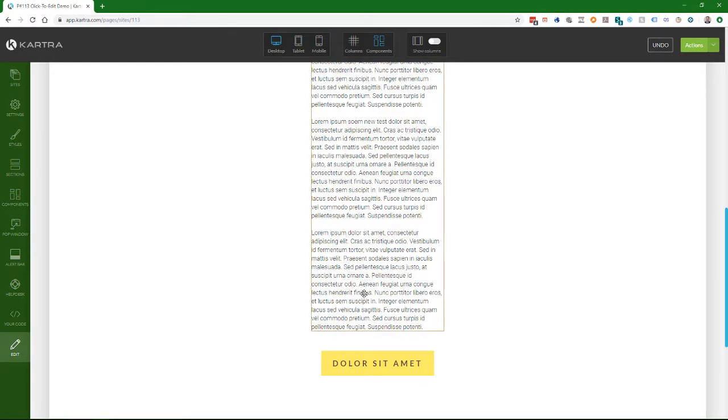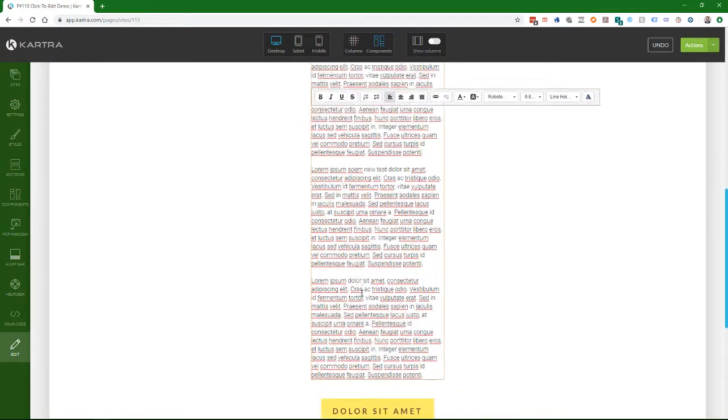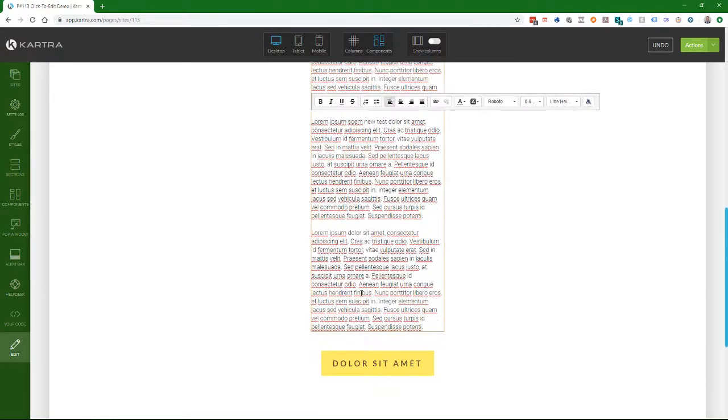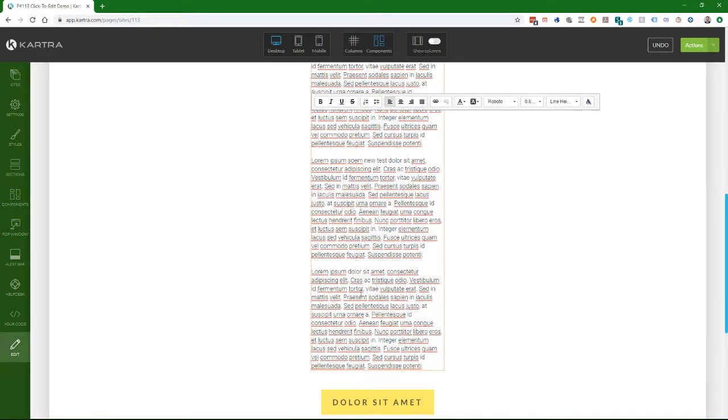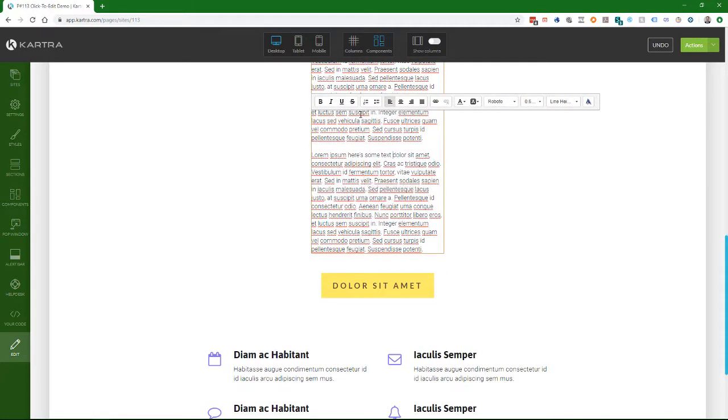So here I'm going to click around this text finibus. When I click, it automatically scrolls back to where I click. And as I scroll up and down, the toolbar is floating to stay somewhat near where I'm working. If I type in some text, you'll see that the toolbar disappears, but as soon as I move the mouse or scroll, the toolbar reappears.